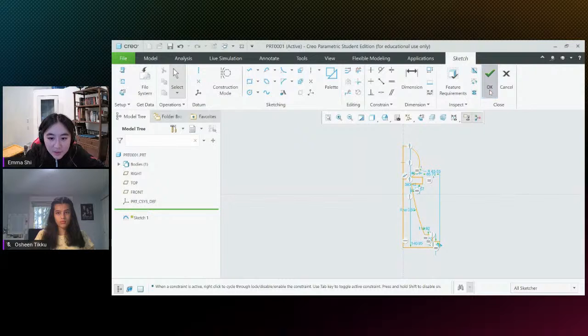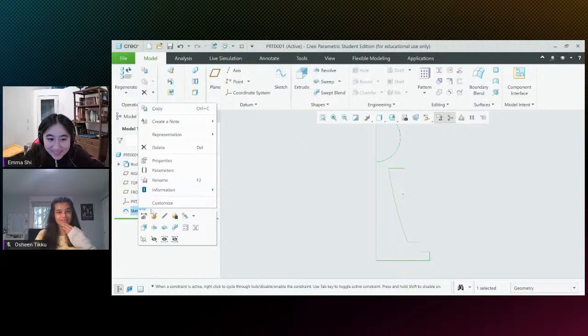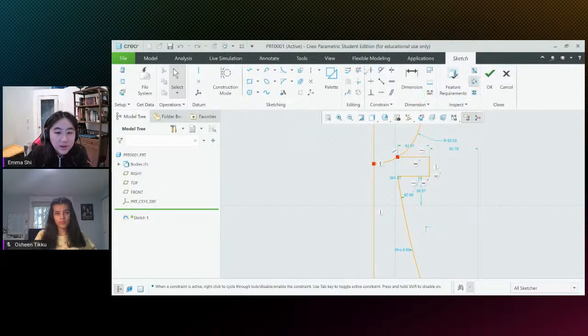And then now something you have to do is, if you scroll in, wait, let's go back. As you can see, there's overlapping, so you want to get rid of that. When you see red squares, that means there is some sort of error with your sketch and you have to get rid of those. In this case, you use delete segment, and then you click the segment that is overlapping, and then you get rid of it. And then you can click OK.